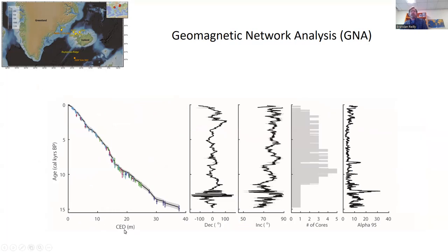The next step is to take that synthetic depth scale and create an age model for it. This age model is always tied back to depth, so if you want to treat radiocarbon reservoir ages differently or apply new calibration curves in the future, you can update it easily. The resulting declination and inclination record on age from this geomagnetic network analysis is shown here. The youngest part of the record in the last thousand years and the oldest part are only constrained by one core, but for the majority of the Holocene interval, we have constraints from many different cores, so we think the record is quite robust.